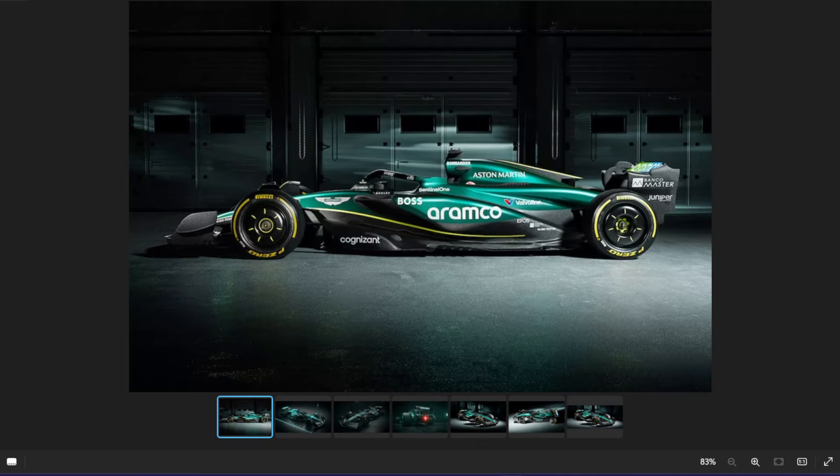Apparently there will be a shakedown at Silverstone today, so we may actually see proper images of this car on track by the end of the day — we'll have to wait and see. Shall we just have a look? Here it is everyone, this is the 2024 Aston Martin Formula 1 car, and from this angle, not too much difference really, because there isn't much difference at all.